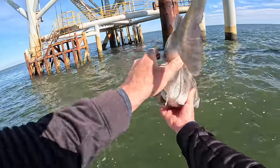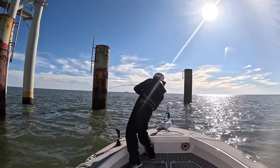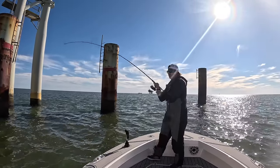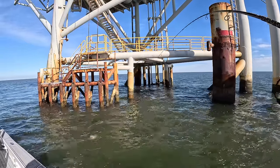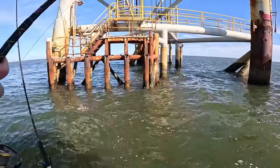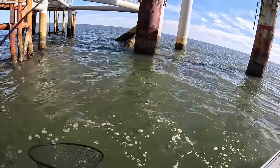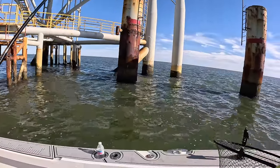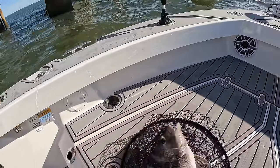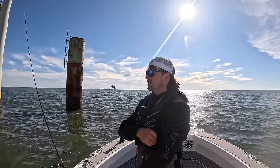So we're going to give her a kiss and let her go. There we go - that's a decent one, feels like it anyways. Heck yeah! Yo, there's one following it right there - might be able to free scoop it. It's gone. A lot of times these fish have followers behind them and you can actually free scoop them - I've done it twice. I did it last year on video and then two weeks ago on a charter. That is another pig, big with a belly full of eggs. Definitely going to let this girl go too. Plenty of other keeper sized fish that's not full of eggs that we can keep.